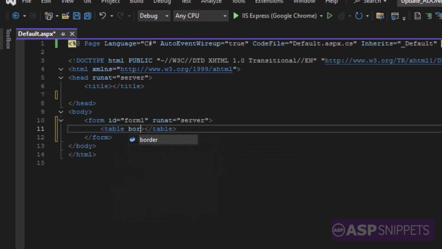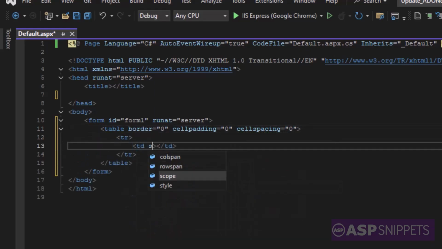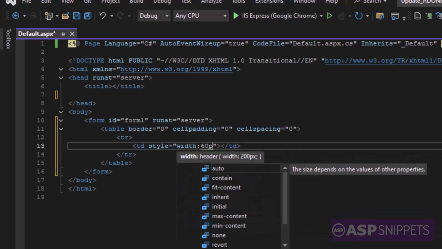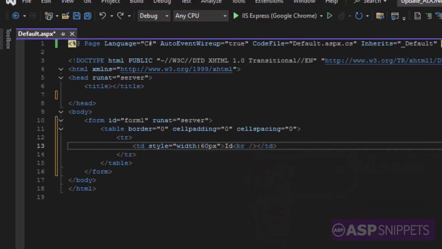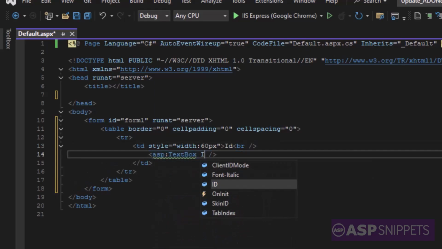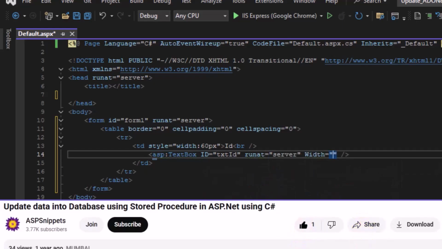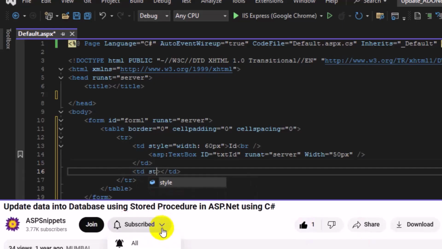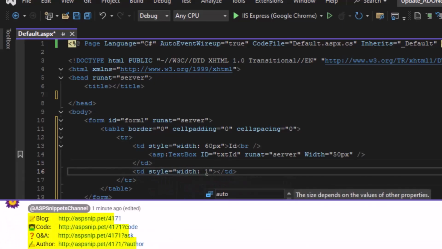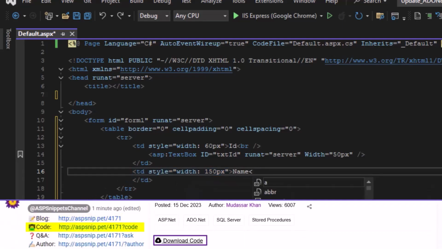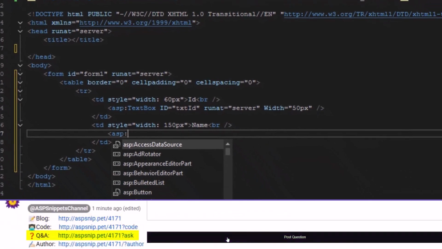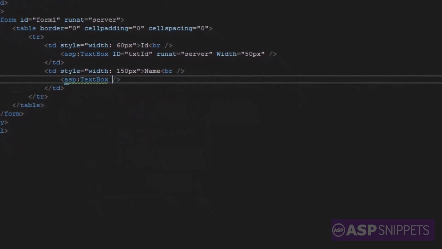We'll start by adding an HTML table, where I'll be adding a few text boxes. The first text box is for ID. The next text box is for name.